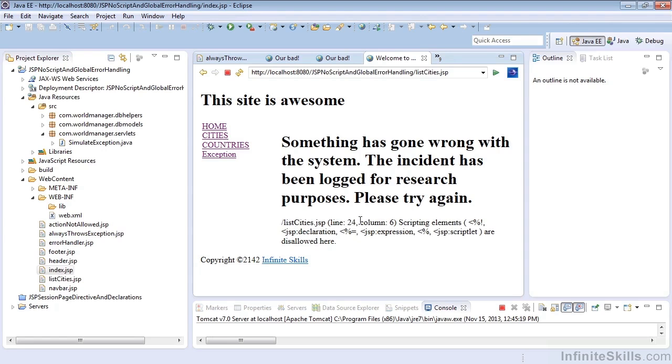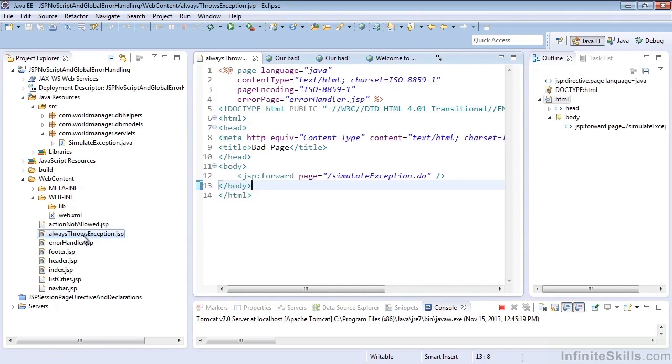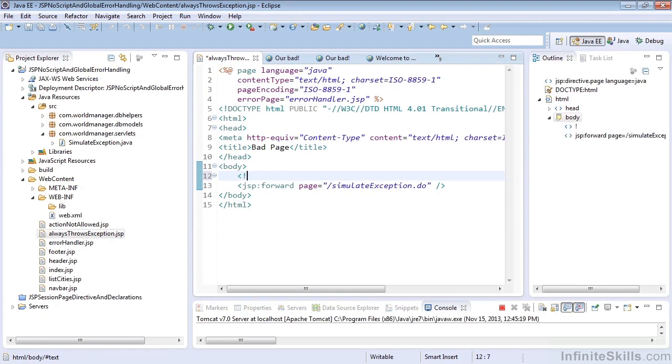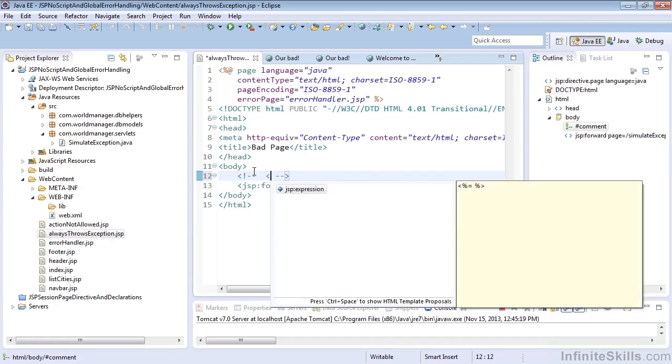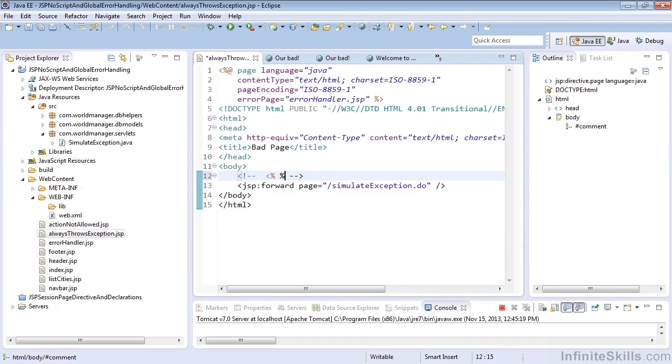We could log that. The last thing then is we wanted to actually handle errors on specific error instances. On the page always throws exception, what I've done is removed all the scripting, of course, because we can't have it. And actually, we can't even put comments around the scripting. If you tried to put comments around the scripting and run script blocks, you'll note they still seem to be valid, and they are. It will actually note that that comment is there, but it will still try to run that script and your page won't work the way you expected.